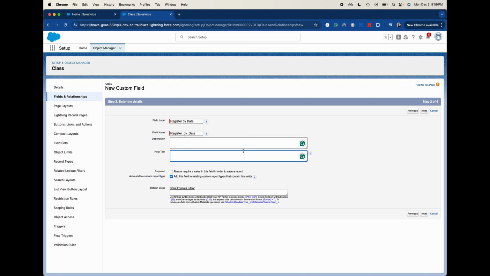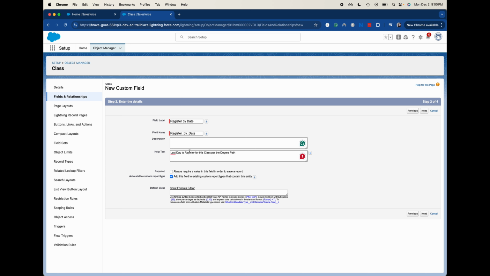Another one is going to be the help text. I am going to say last day to register for this class per the degree path. Actually, let's make this all make sense with all the capitals here. So I'm going to have that there. Help text is going to show up for the user to give some more context to help them understand more about what this field is supposed to be.